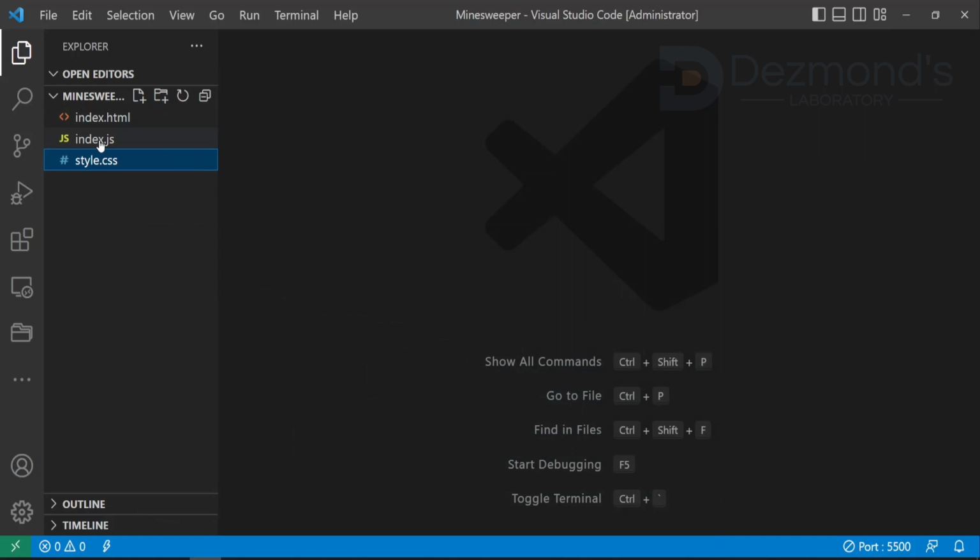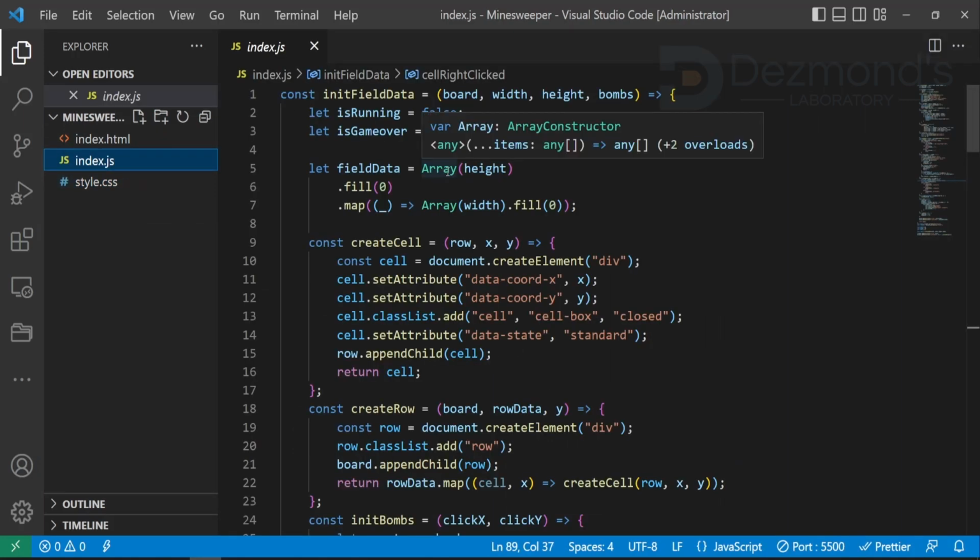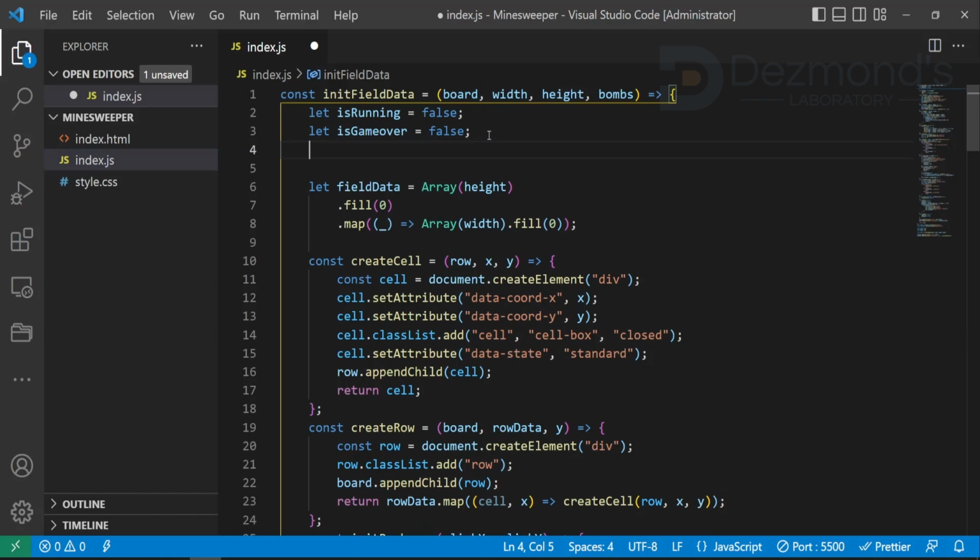In this lesson we will add automatic opening of the cells. In the classic game, when we click on the cell that doesn't have any mine in its neighboring cells, all the neighbors also open up, and so on. But first, let's add state map.